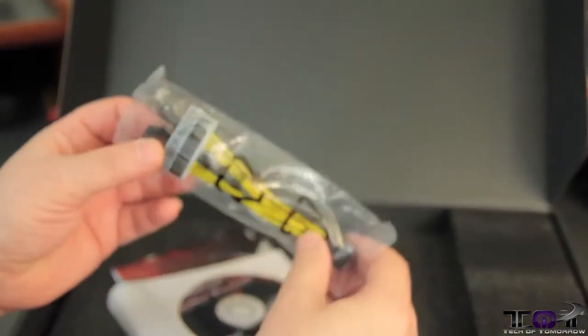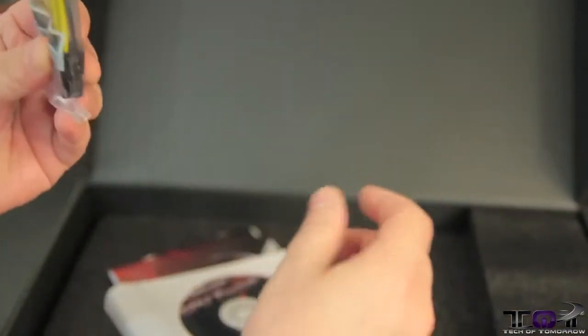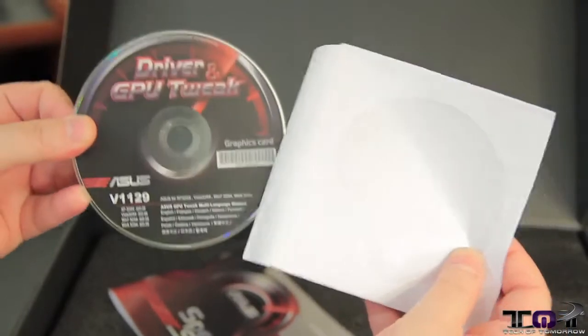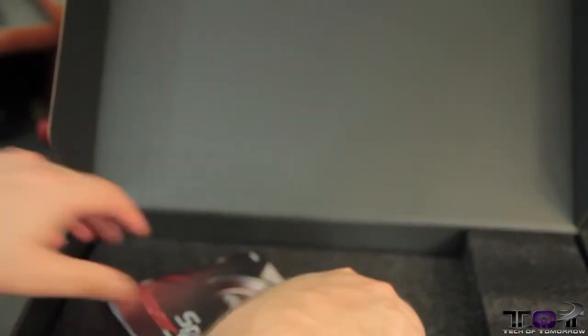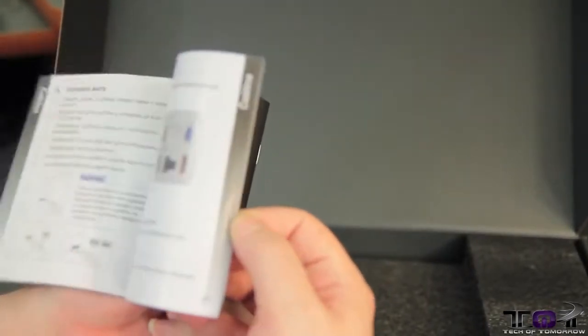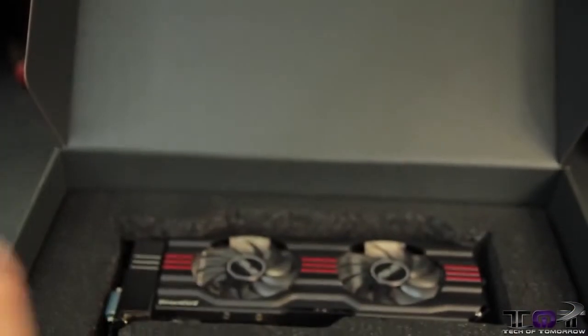We can see we have the Molex to 8-pin power connector cable right here. The driver and GPU Tweak CD. You guys can see that thing right there. All right, we'll set that off to the side. The ASUS Speed Setup Graphics Card Guide, just telling you how to install your card. I think most people know how to do that. Get this little stuff out of here, move on, and there we go.